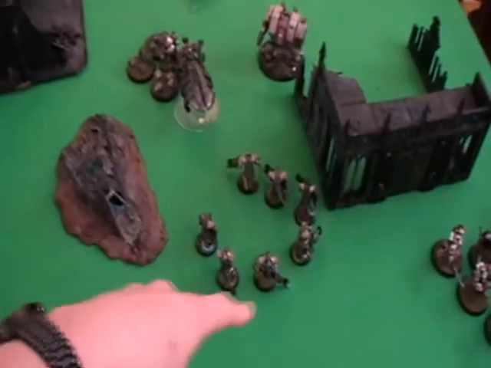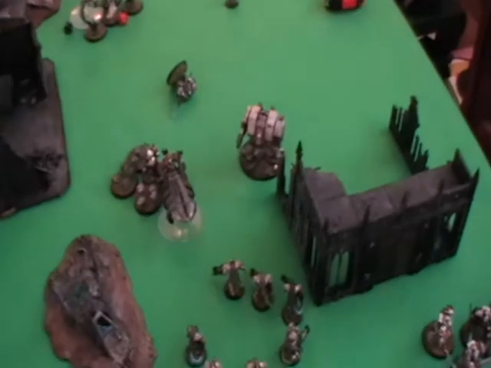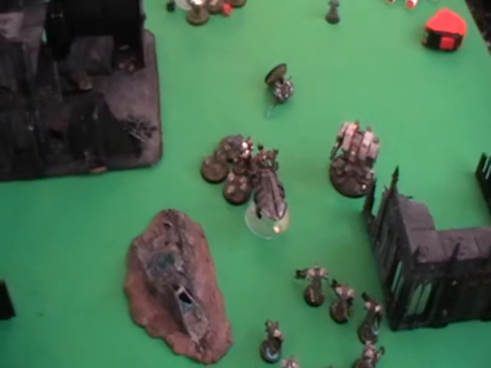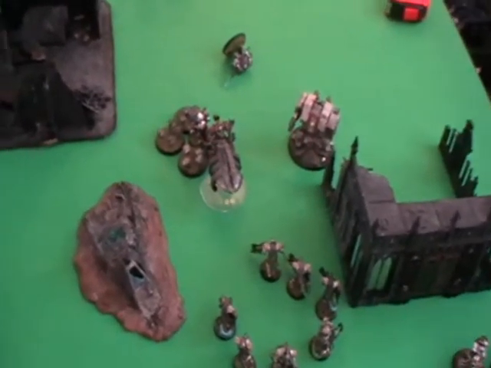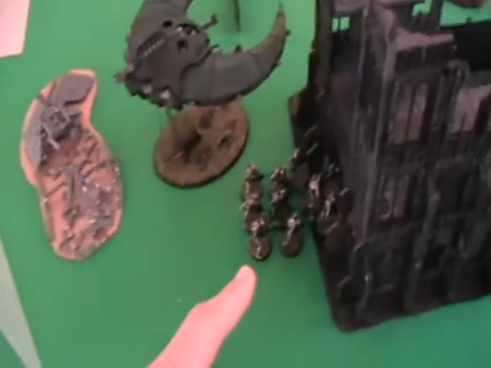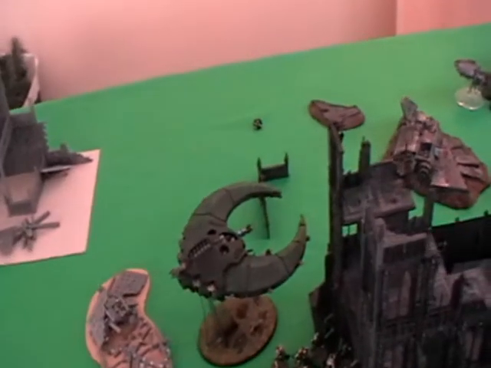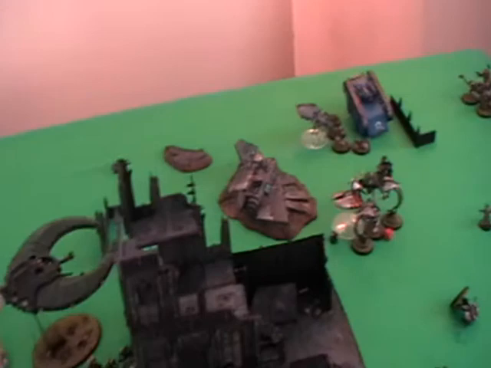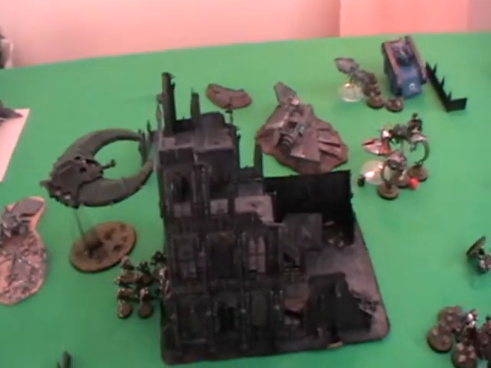Then here, actually, the Immortals fired on the Dreadnought and did absolutely nothing. So, getting a lot of hits, but no glances or anything. So, yeah, those guys hung back. These guys are making their way into the building to find whatever it is they're looking for. Doom Scythe came on and it zoomed up, so it did nothing. So yeah, we'll see what Grey Knights do in turn 3.